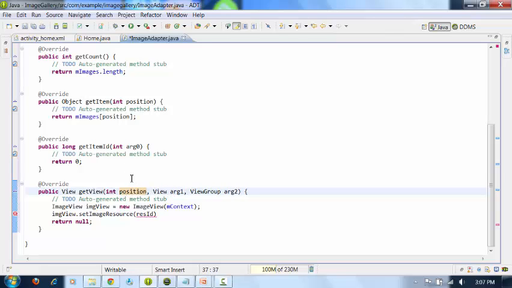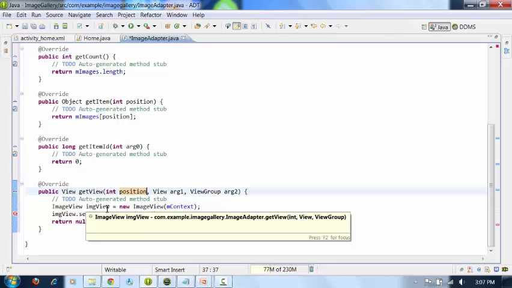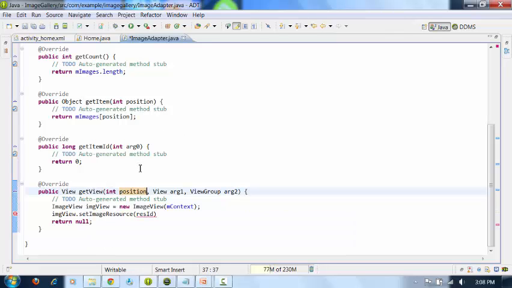Okay, suppose the position is 0, which means you are generating the first item in your gallery view. Then you have to collect the first item from your array. So here is your image array, and from that you collect the first item, that is 0.